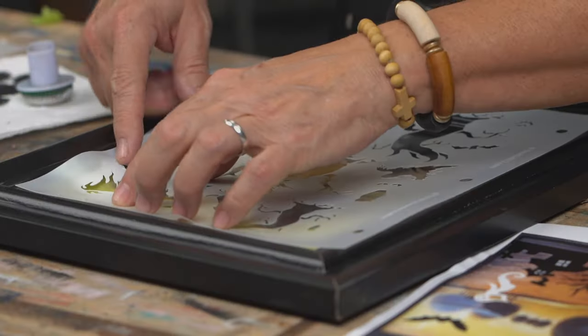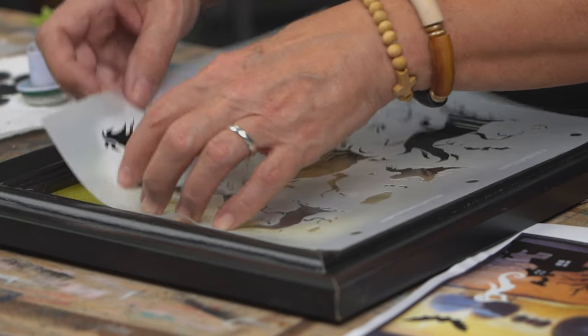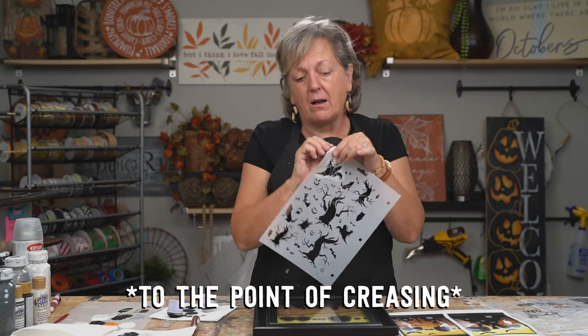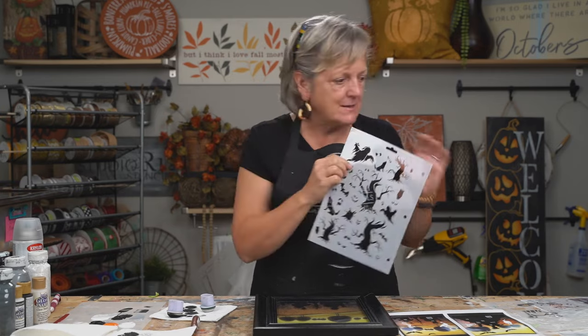So you would bring in a ghost and have him there, and then you would just pinch him down and tape him down. And that's how you'll be able to bend your stencil without bending it. If you bend a stencil, you can't unbend the stencil. It's really hard. So try to bend the stencil, not bend the stencil.